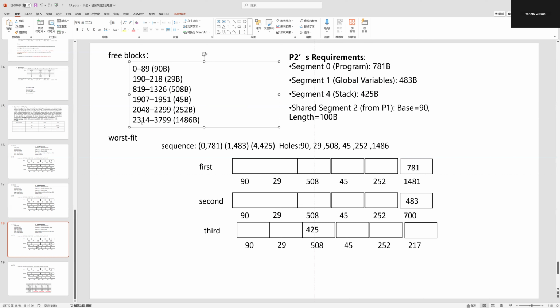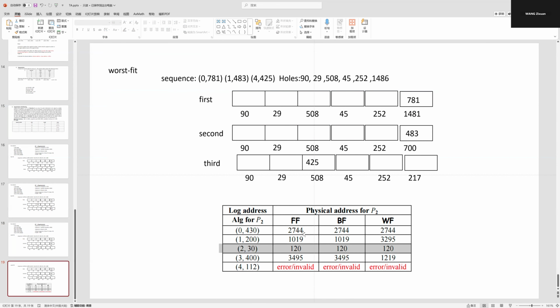So the address is you need to use the base to add the offset. So we can see that the number is this. Because in the three types of algorithm, we all put the first request in the last hole, for segment zero the start address is the same. The physical address is the same.